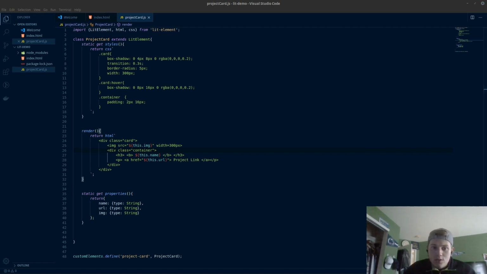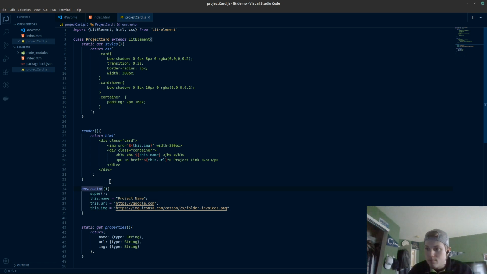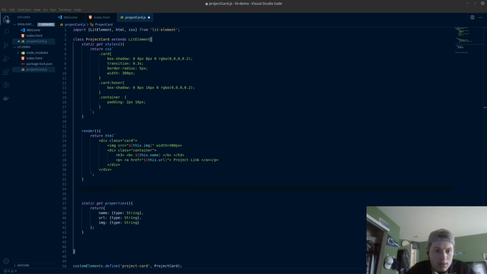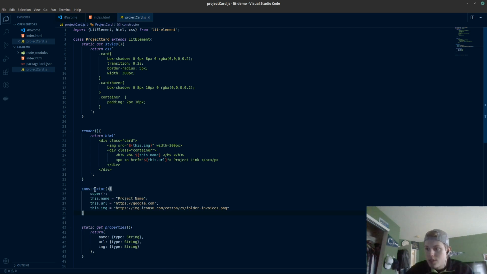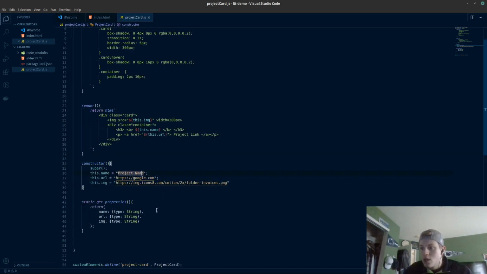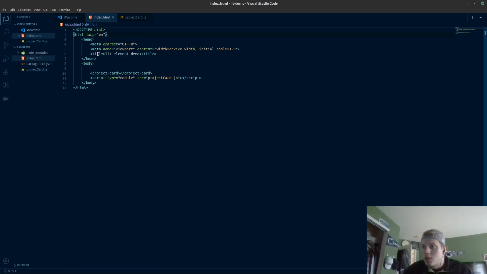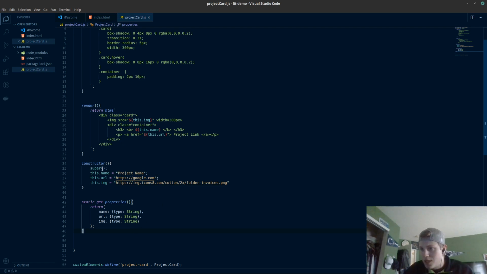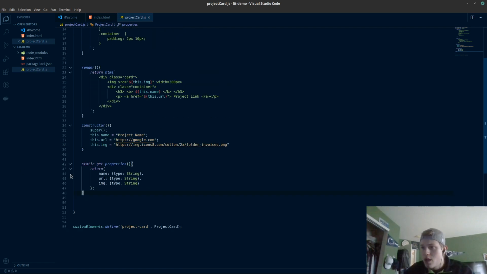Okay, so now that we have all of this, I recommend doing a default constructor. So we'll do that real quick, and I'll just show you. So this is a constructor. We're going to say, okay, let's grab the superclass or the parent class, call that empty constructor, and then we are also setting default attributes here. So these are just default attributes. So when we call in our index.html project card with no parameters, or no attributes, it's going to actually hit this default constructor and construct an image based on that.